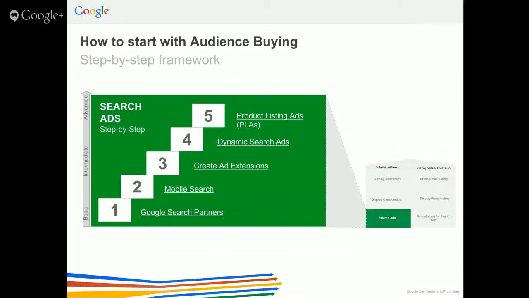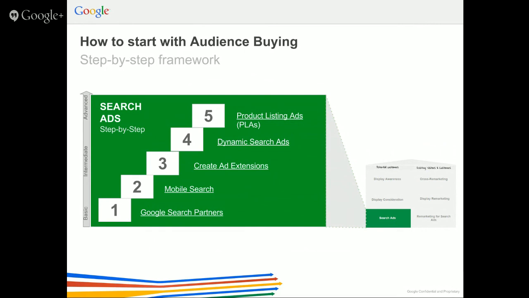You might want to start with Google Search Partners, switch them on, and then have a strategy for mobile search, like writing certain text ads for mobile devices because they work differently and they're presented differently on mobile devices. Then you want to look at ad extensions, whether you need site links. Well, you do need them, obviously, but how to implement them, if you can work with call extensions and all the extensions AdWords offers. And then look at dynamic search ads, and last but not least, product listing ads. So each of the rooms in the house can further be elaborated. We have not only done this for search ads, but we can shortly flip through the other rooms as well.